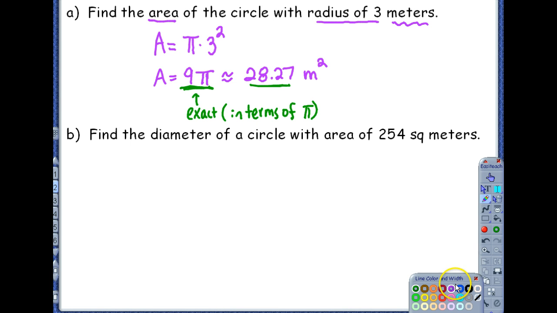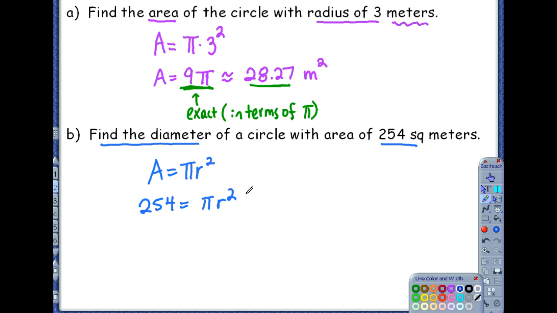The next one, I know that first of all they're giving me, we're finding the diameter, not the radius. The formula for area only deals with radius. It does not deal with diameter. But once I know the radius, I can double it to get to the diameter. Good. Okay, they give me the area in this one, so I'm going to put my 254 as my area and equals pi, and I'm going to leave it as pi r squared right now. Because I can't put a d in that formula. So if I take that 254 and I divide by the pi part, so I'm just left with the radius squared, I'd end up with about 80.85 for my radius squared.